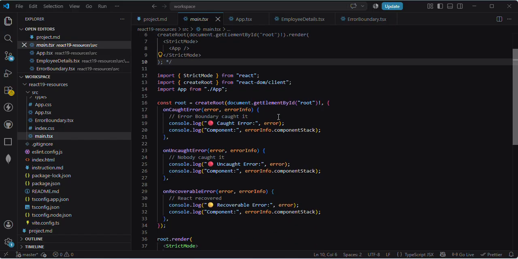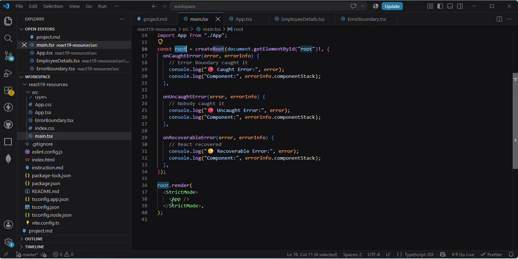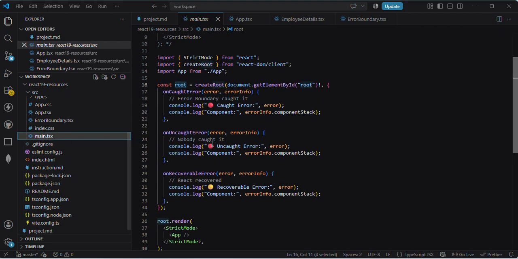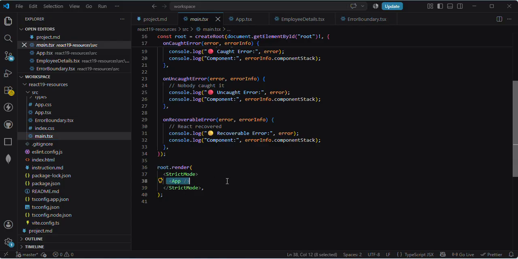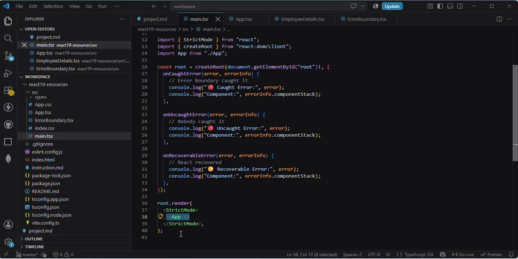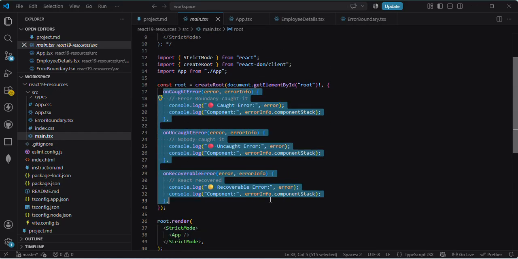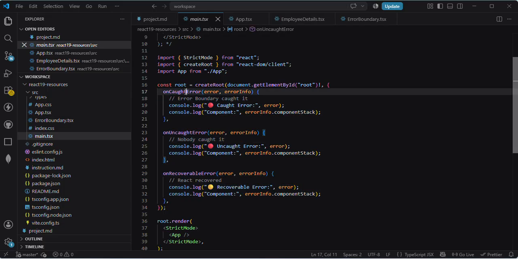Instead of that, what you can do is, when you are rendering your root, we take from index.html the id root, and in main.tsx we add our component to that root. As it's a single page application, everything is the same. So these are the new methods given by React 19.2. Actually, I think it's from React 19 only, not 19.2. Here you can catch the errors directly.